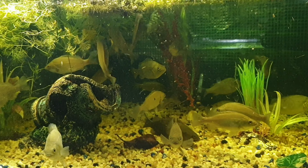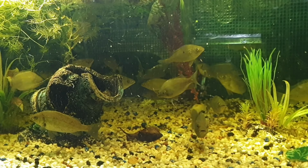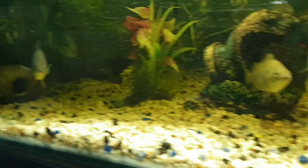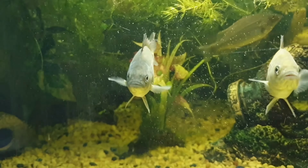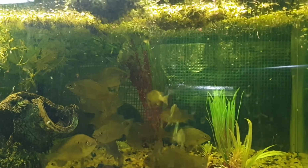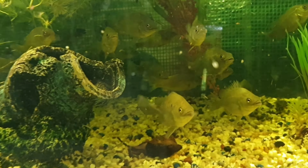I also feed them pellets that are designed for aquaponic fish and flake food as well. They're probably not going to eat it now because Lanih's there, they're not used to Lanih. So anyway, I'll have a quick talk about why I use duckweed.